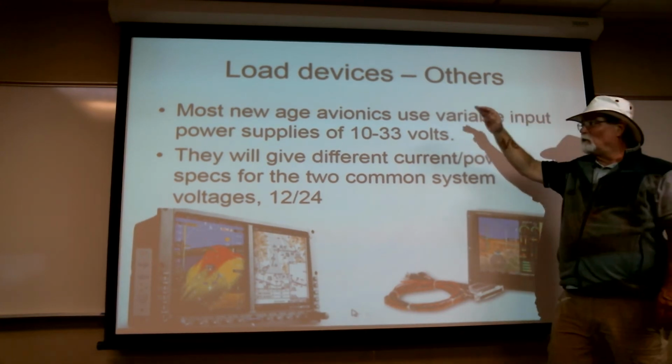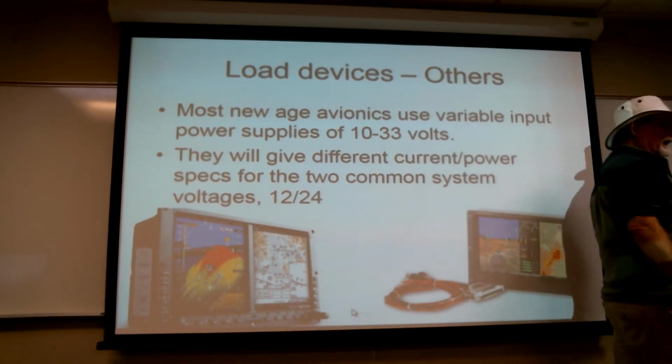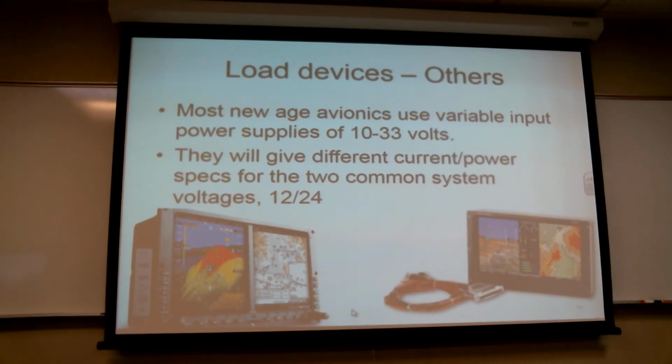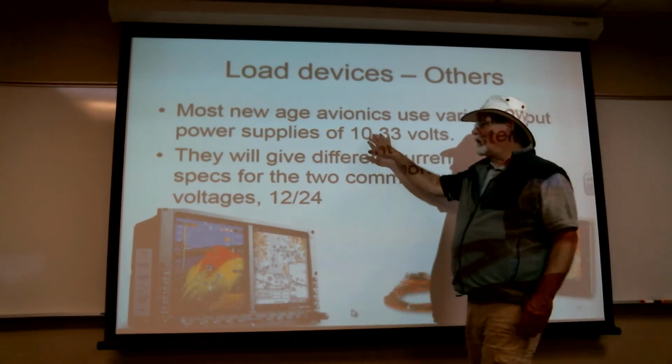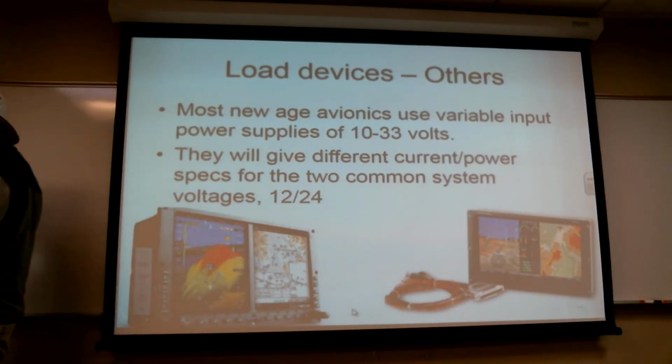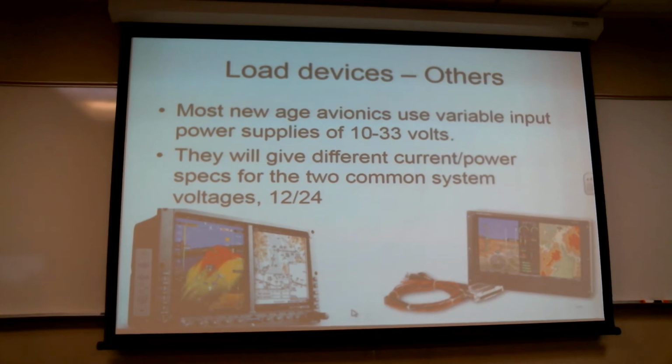They often will do a yeoman's job of surviving and working below 10 volts. They might get to like 9.3 or 9.4 and say, warning, Will Robinson, danger, danger, right? And then something below that, they're going to say, sorry, we're going to fade out on you or give you the gray screen of death or whatever. Somehow or another, it's going to try to work in as much as it can, but typically, as long as you feed it that value, anywhere from 10 to 33 volts, it'll figure out what it is and work accordingly.